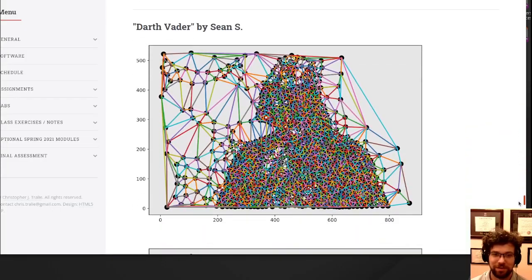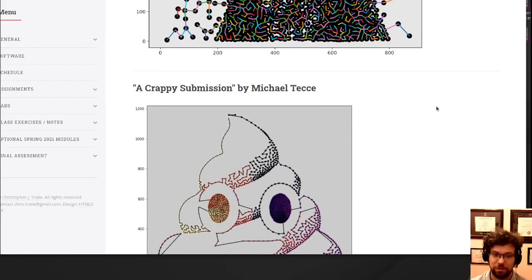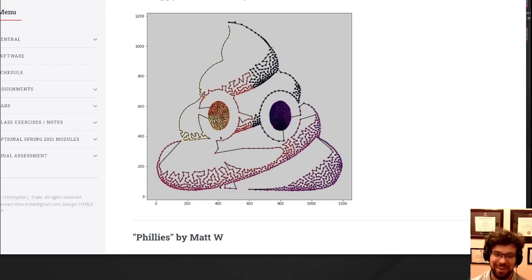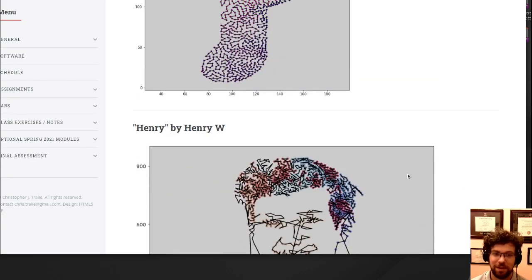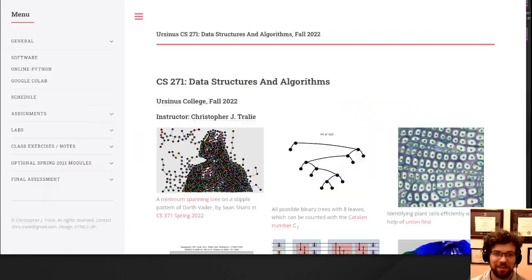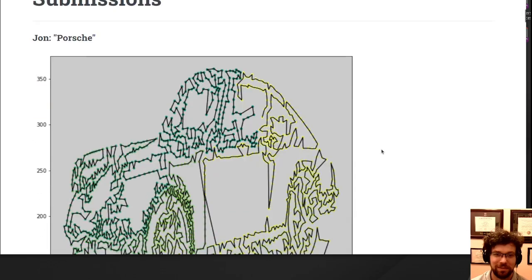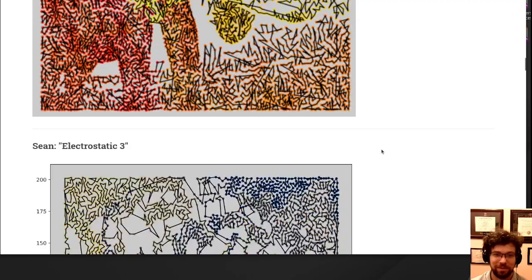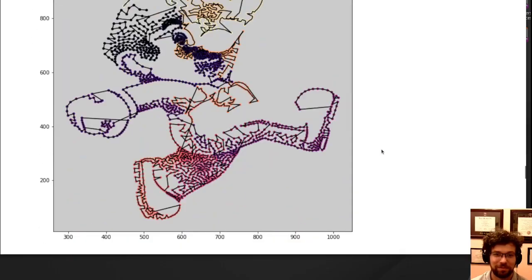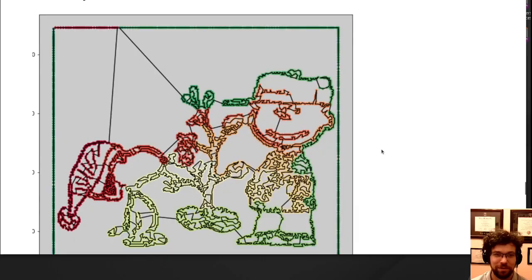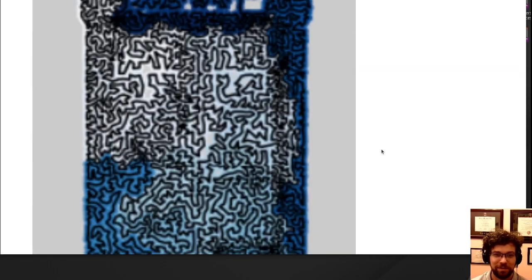Check that out. Some people actually just used the Delaunay triangulation or the minimum spanning tree. This can look quite cool too. This is a good little one. Try to put that to a tune. Let's look at the next year I did this. What we have here. I'll link these. Definitely some cool stuff. We'll check out Mario there. Charlie Brown. Marshmallow, look at that.